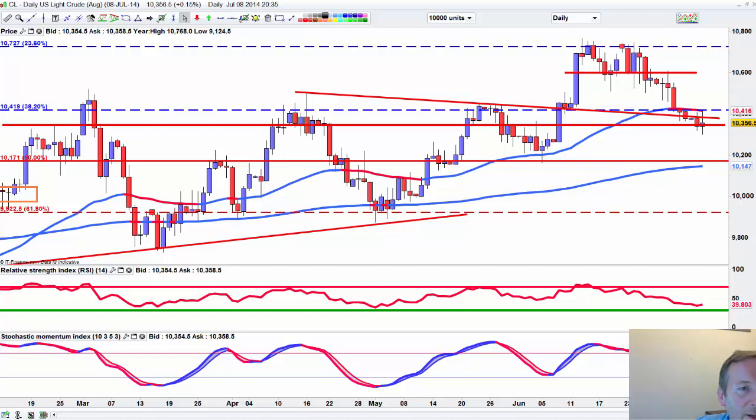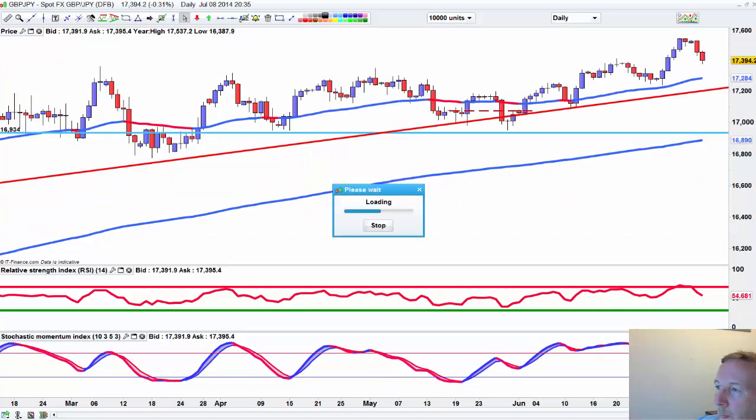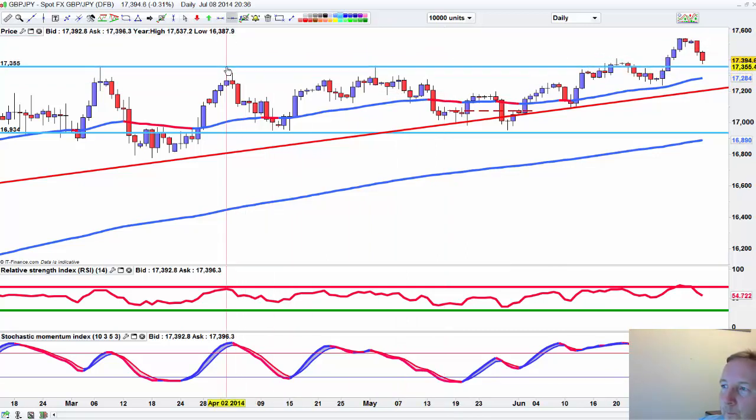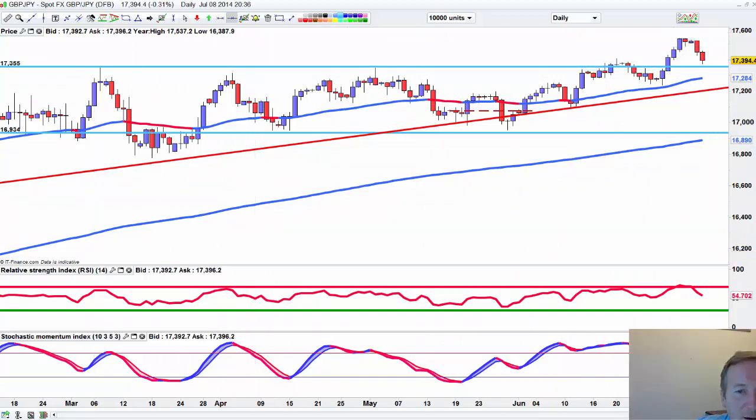Okay. Quick look at the other charts. I've been keeping an eye on the US dollar yen, but I was looking for this to hold here, and it obviously ain't, so I am not holding it. I did do a move. It shot away from me on the data. I did pick up some lows late in the session and got not much, I have to say, but 30 points to the upside on a bounce on that, so very small. It looks like we are sitting on a lot of support. So if we come down here and hold the support, I would buy that and then try and sit on that into the second half of the week.